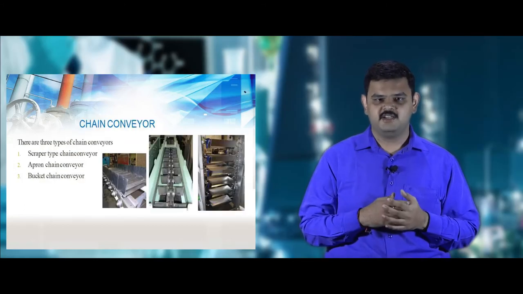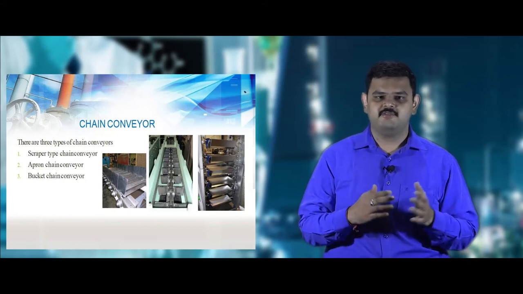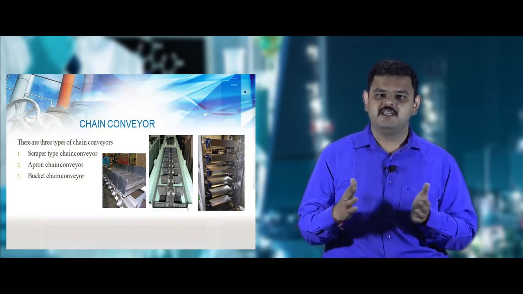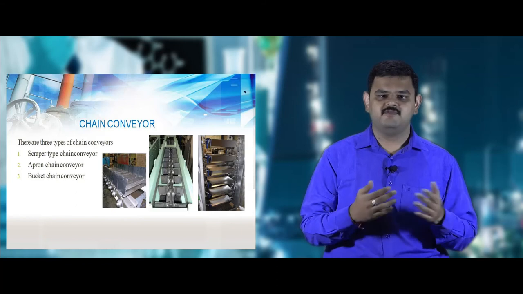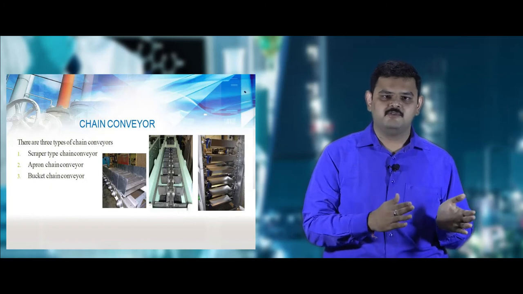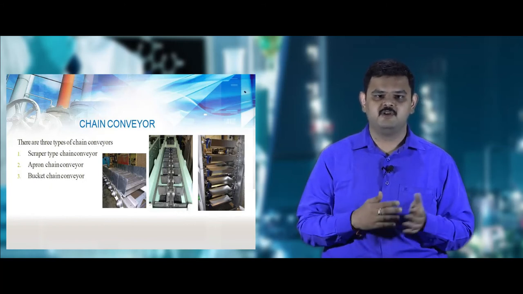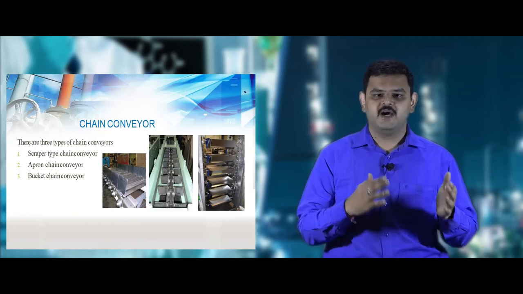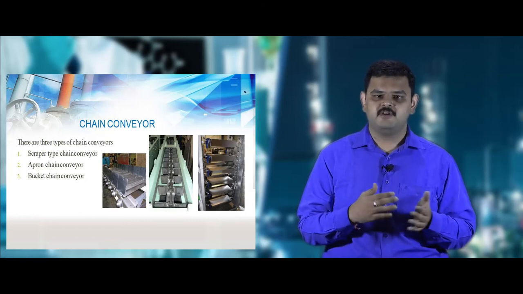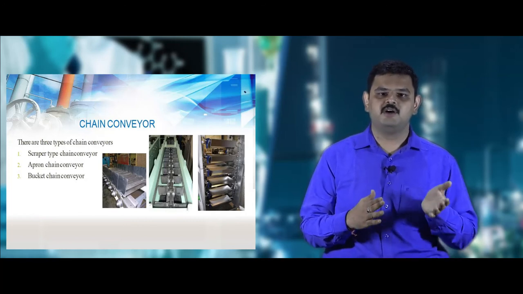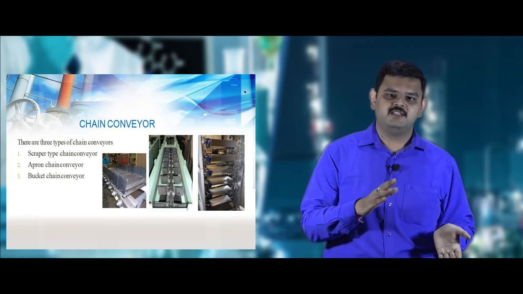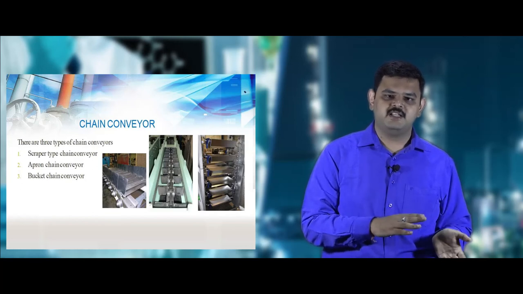The types of chain conveyors are: the scraper conveyor, where chain element and chain attachment are added to a wooden flight for moving packing materials; the apron conveyor, mostly useful for carrying heavy or load materials; and the bucket conveyor, which uses plastic or cast iron buckets moving from bottom to top or top to bottom around two pulleys, delivering sticky or bulky materials from one end to the other.